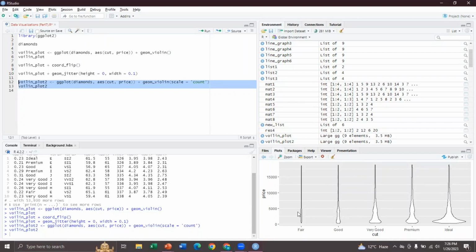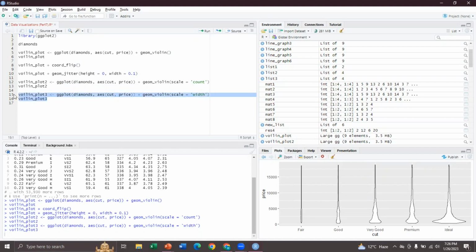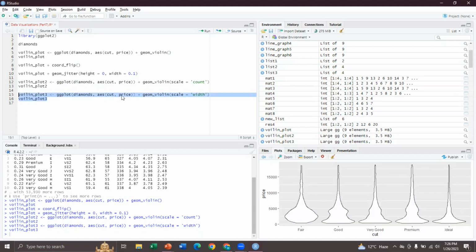You can see the widths according to the sample size. What if someone says scale equals width? Then it will make the width 1 for each of the violin plots.